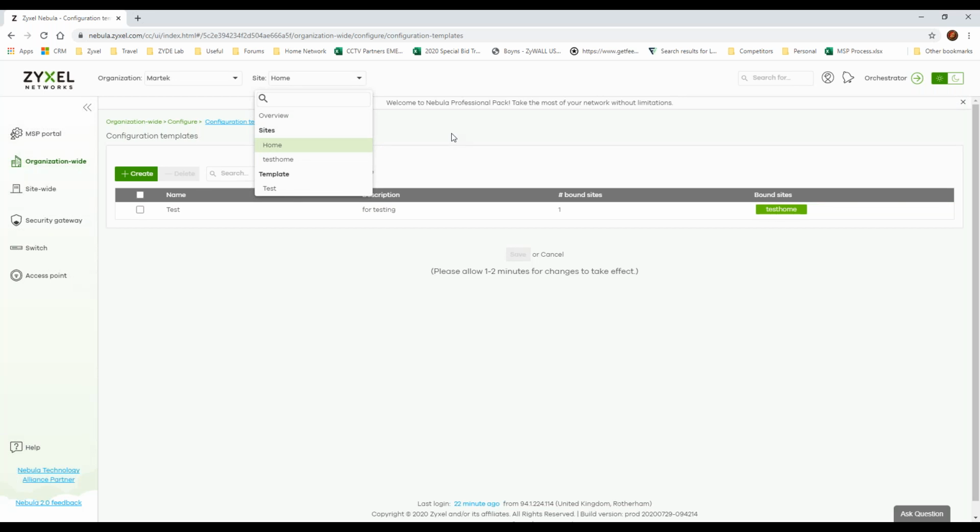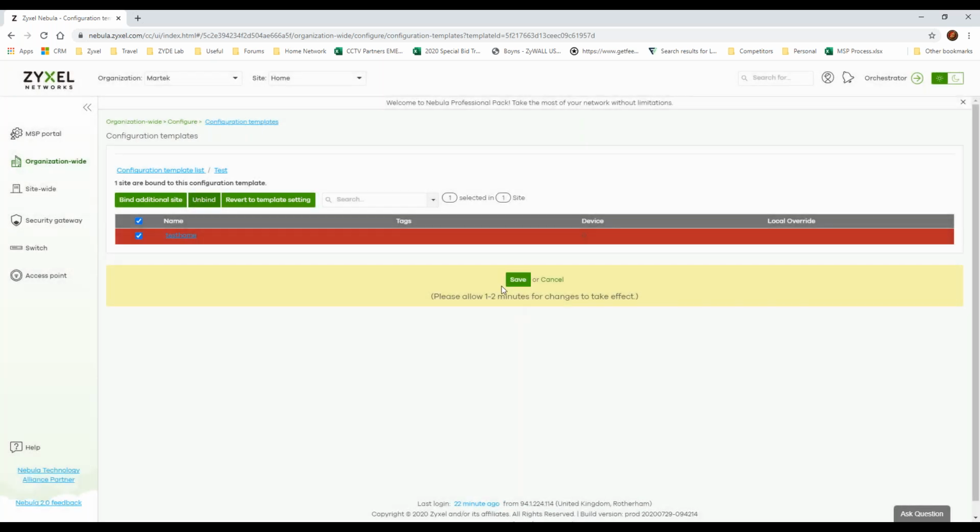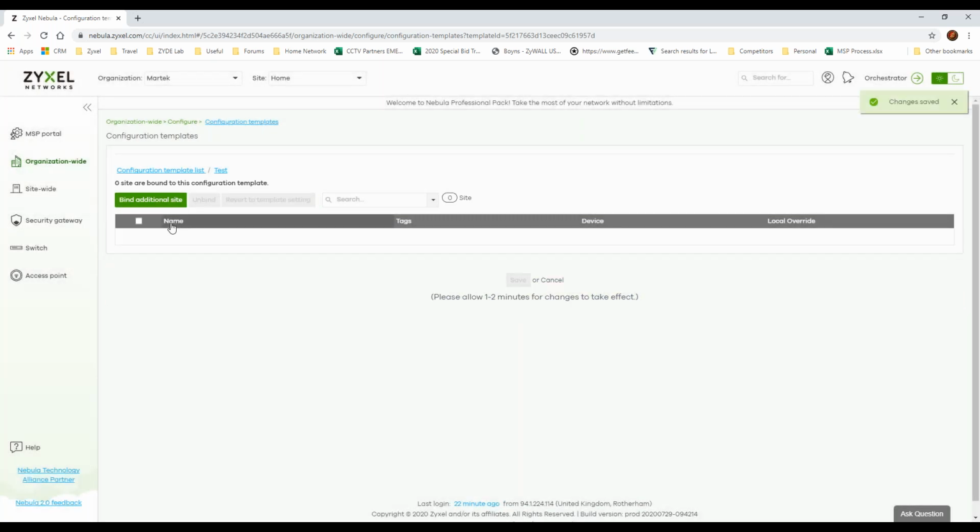You change a switch, it'll change it across the board. Anything you change will be replicated to the sites it's bound to. So again, a very good tool for simplifying any changes and making sure that everything's done consistently across every site that you're doing, streamlining that installation process and that management. I am going to unbind this though, because if I don't unbind it, then it will restrict what settings I can change on that particular one.